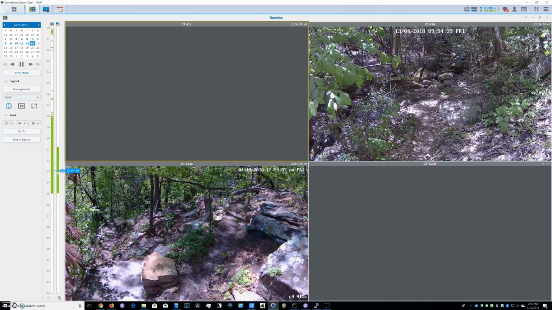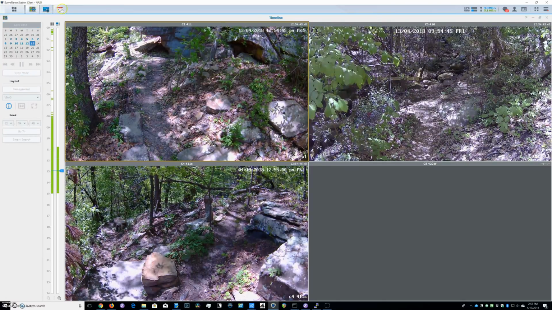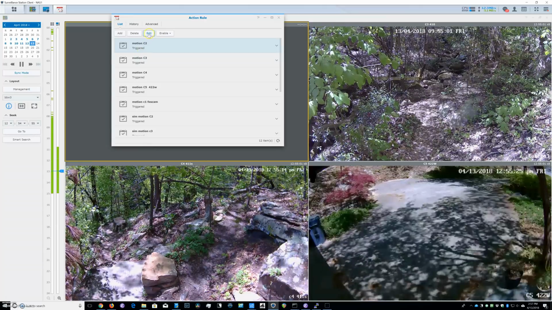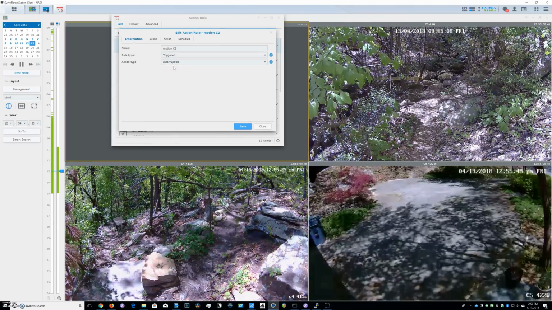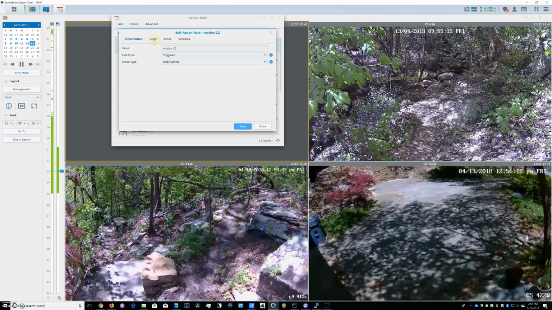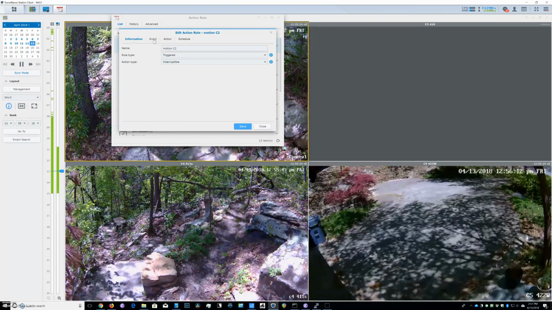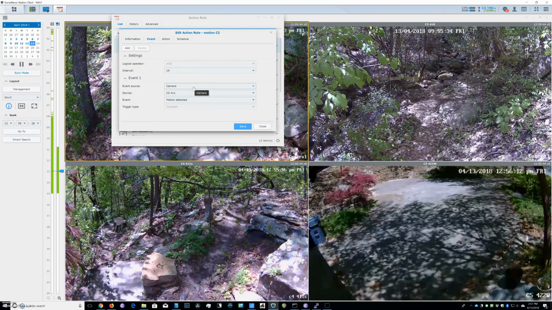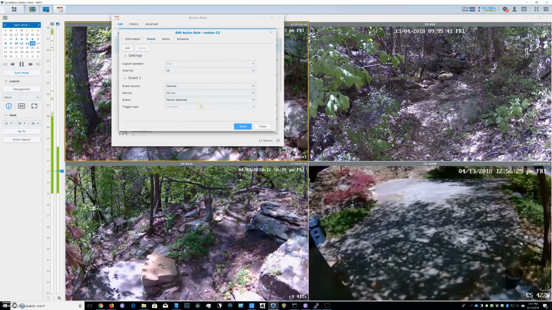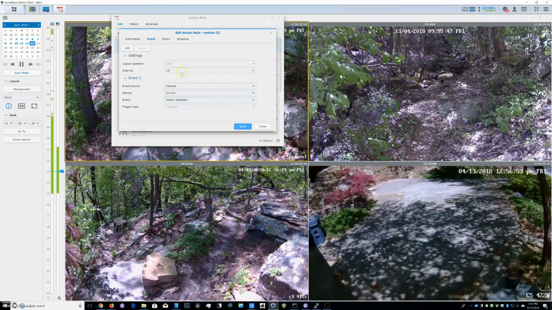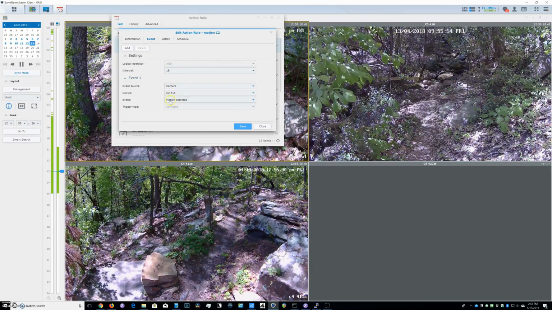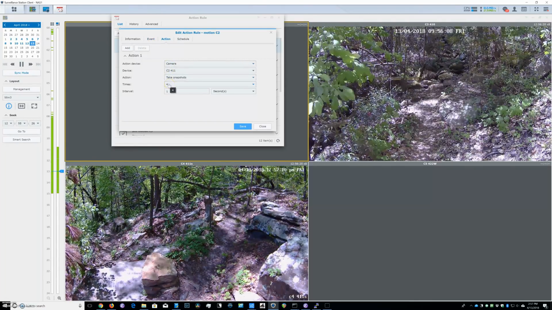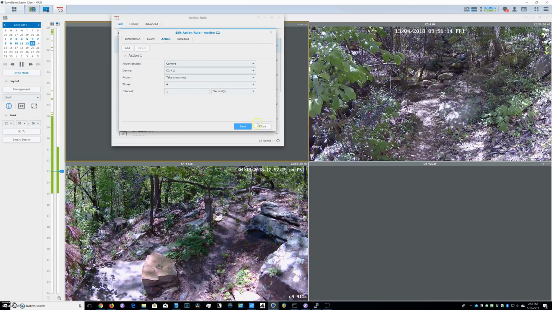So how do we do this smarter? We start by setting up an action rule that uses the Synology motion detection. You can, by the way, set up the motion detection either to be based on the Synology algorithms or the algorithms in your camera. The Reolink cameras I have in this case are about the same accuracy-wise as the Synology algorithms, so they both have a lot of false detection. So I create an action rule here that when motion is detected by the camera, it will create 4 snapshot pictures, 1 second apart, and save them to a directory.